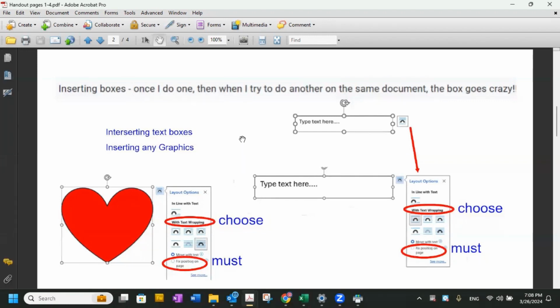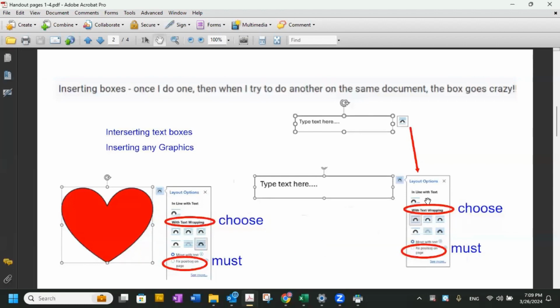And I'll be honest, I've talked about this in every Word session that I've ever done, all the way back to when I was teaching school 14 years ago. So it's just a thing that Word has never changed. So what I want you to see is, I'm going to go through this using Word in just a minute, but I just want you to know how this reads. We're going to make a text box. We'll do that. And then you click this little icon that shows up at the right side. And when you click that, you get this box. Now you will notice when I have a heart and I click it, I get the same box. So that's why these are all done the same.